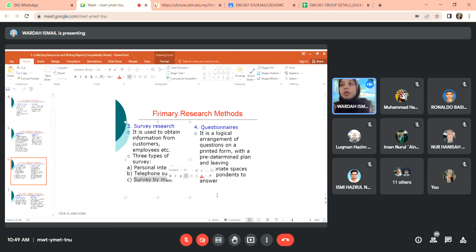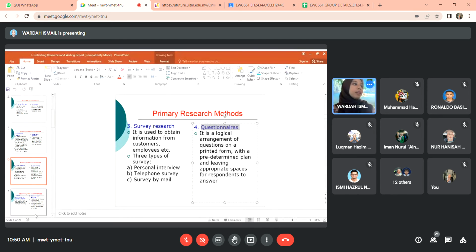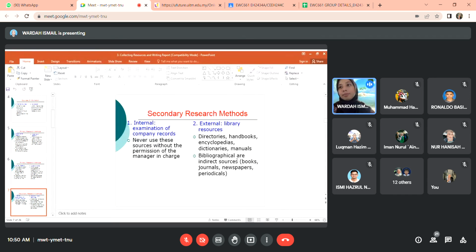Survey by mail. Okay, you hantar email, hantar surveys melalui email. Questionnaires. Okay, this one yang you akan buat. So nanti you punya questionnaire tu considered as primary one, sebab you yang bagi and then you yang dapat the data. So primary data. Now secondary is something yang macam second hand lah. Okay, so bila someone else dah buat the research, you refer kepada orang tersebut, barulah dikira sebagai second hand. Apa yang you dapat tu yang second hand, sebab bukan you yang dapat result tu secara first hand, secara mentahnya.